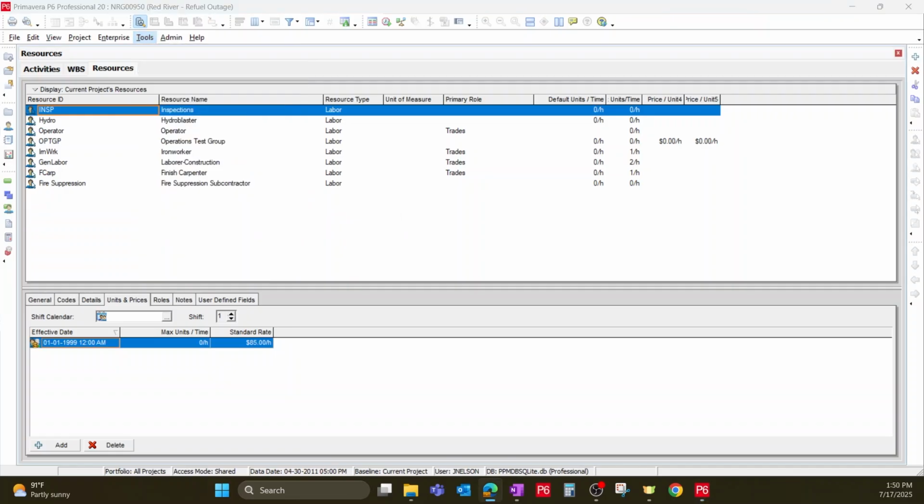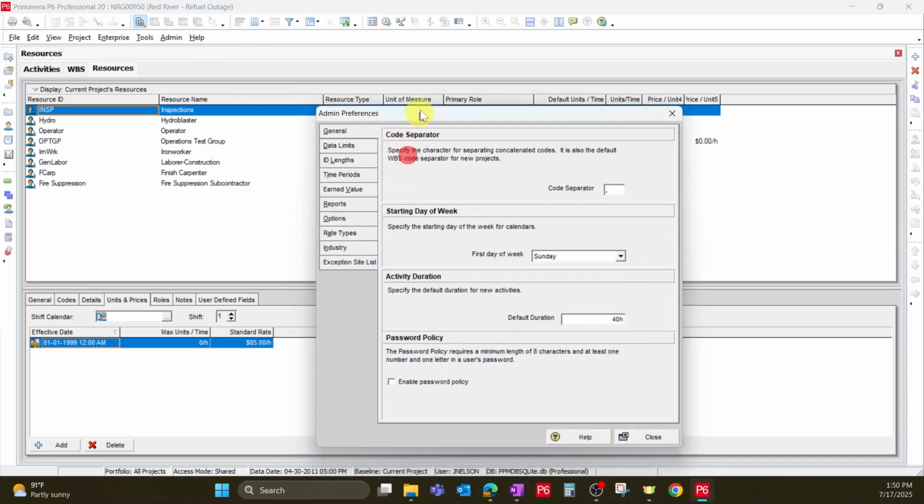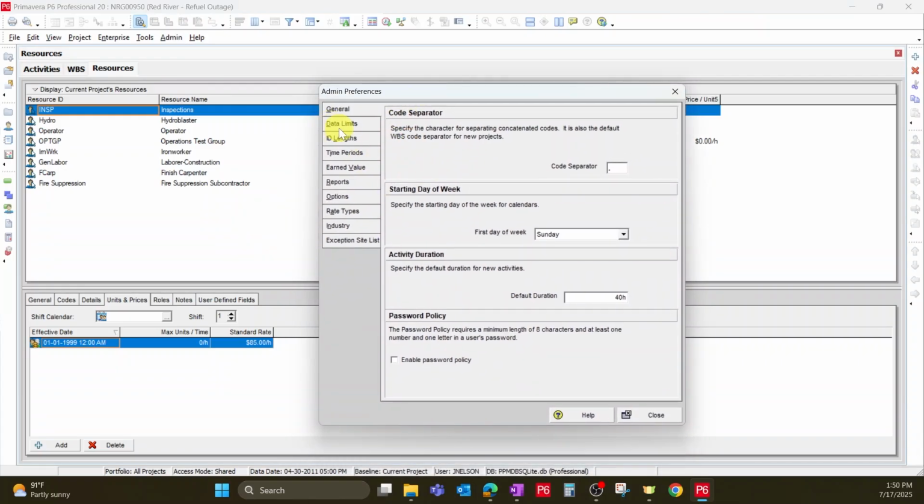Let's move on a little bit to admin. From admin, you can go through preferences, which is nice. This is similar to your settings. You can make it very specific.